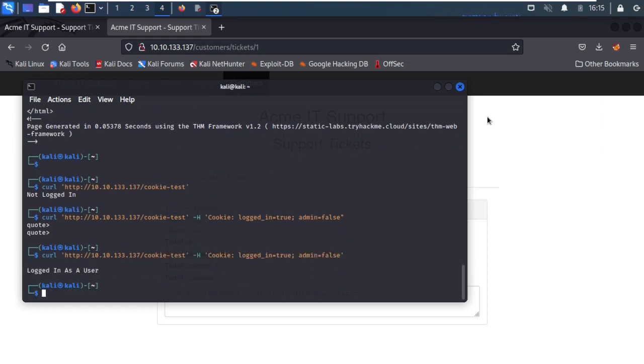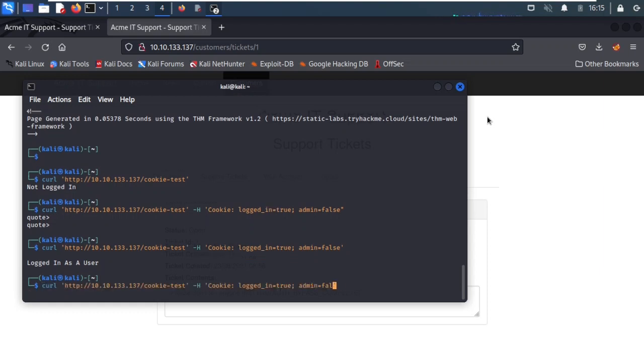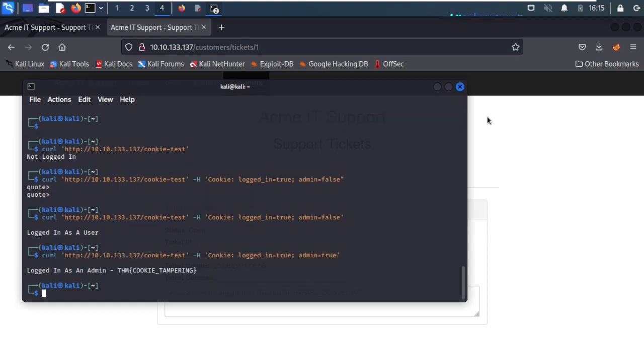And now it says logged in as a user. Finally, we'll try the same thing, but instead of admin=false, we'll put admin=true. And here we go, logged in as an admin. We could do the same thing using the browser's development toolkit.